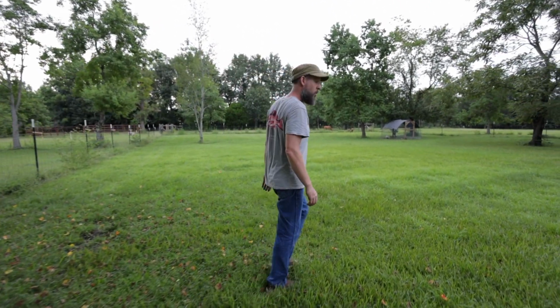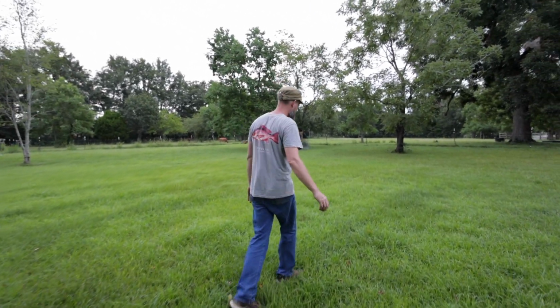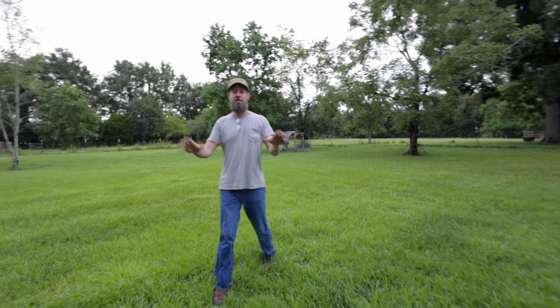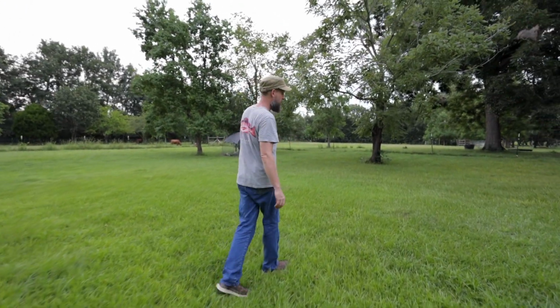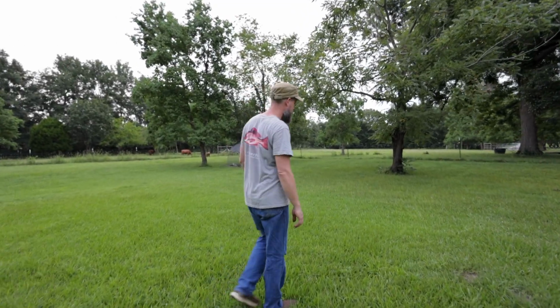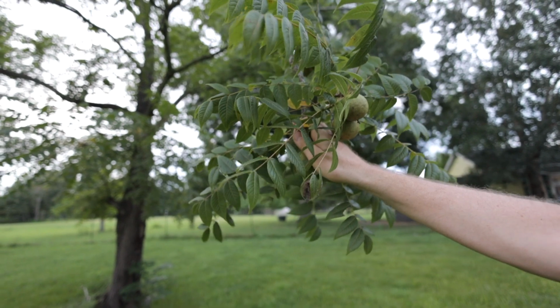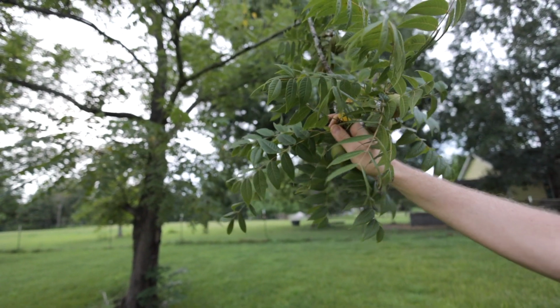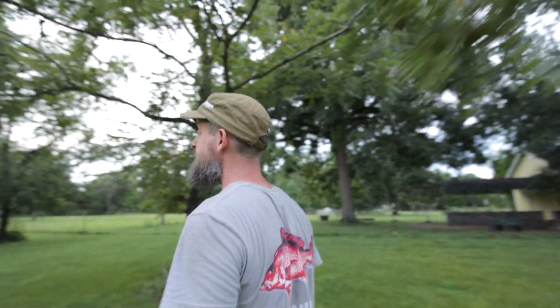There's a walnut tree right here, which is also great for your gardens. Those of you who understand allelopathy know that that's a joke. But walnuts are wonderful trees. We're pretty far south in the zone for walnuts. Yeah, they're definitely Juglans of some sort. We'll find out real soon here because they're almost ready. It'll be interesting when you can get inside and see what the nut looks like.